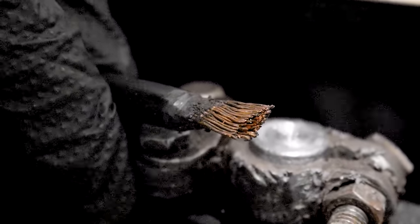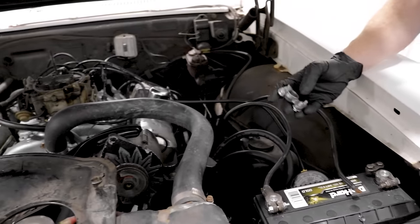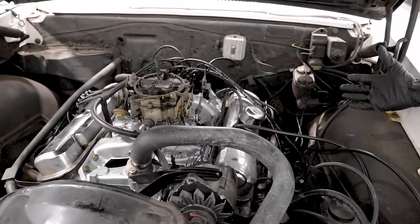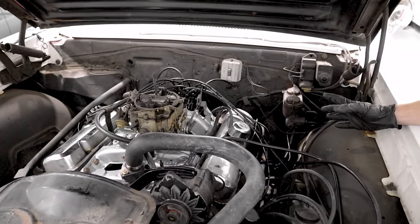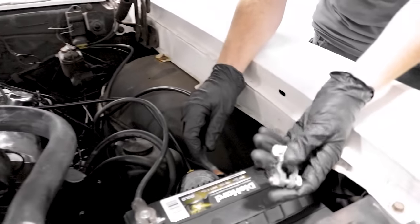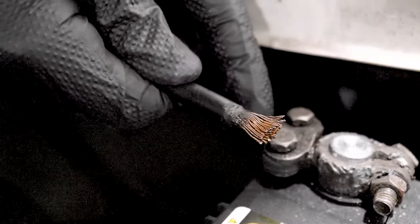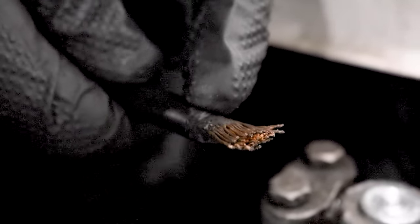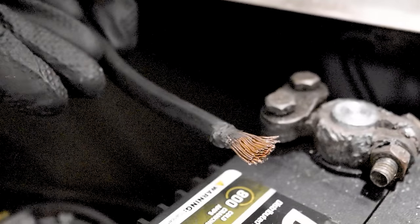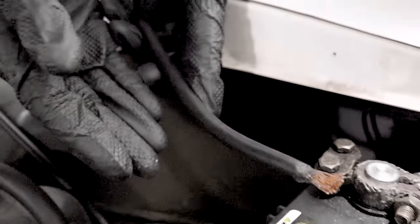So you could find that you have a runnability issue. On this older vehicle, it's pretty typical to find people using something like this because it doesn't have a big brain — it doesn't have a whole bunch of different computers inside. The car just wants to run. Would I use something like this on a newer vehicle? Definitely not. Not only might you have a loose connection, but you also create an area where moisture can wick its way up inside the wiring harness, and that's going to cause an electrical issue.